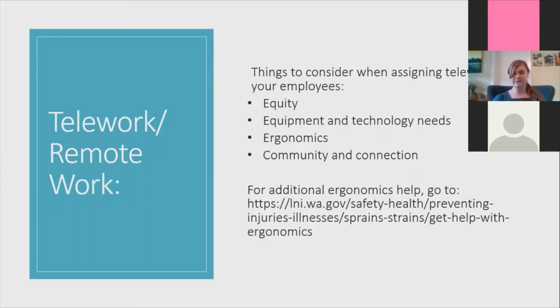It gives you training resources for your people, checklists to figure out basics as far as the appropriate angles for the hip, for the shoulder, for the elbow. I really like that it has various alternative types of office spaces. So how to set up a standing desk, and something that's not gone over very often is a reclining position. And they do talk about what angles you would need in a reclining position. That can be really good if you have a worker who has a bad back or things like that, to take the pressure off their spine. They have videos, free training, and Labor and Industry actually has ergonomists that are able to help for free.